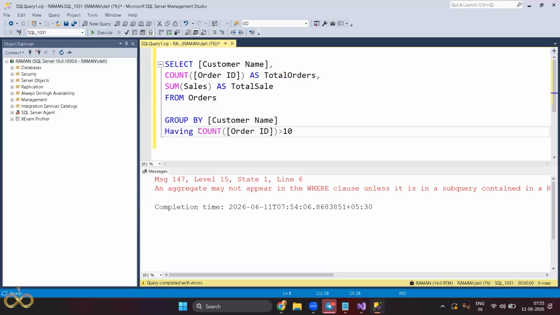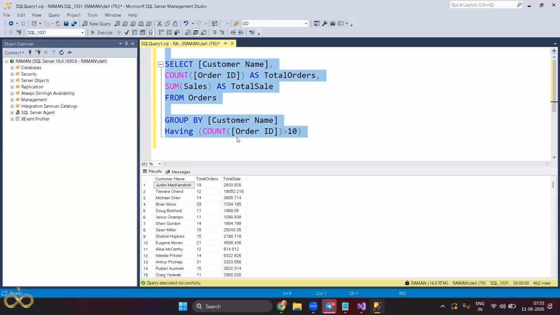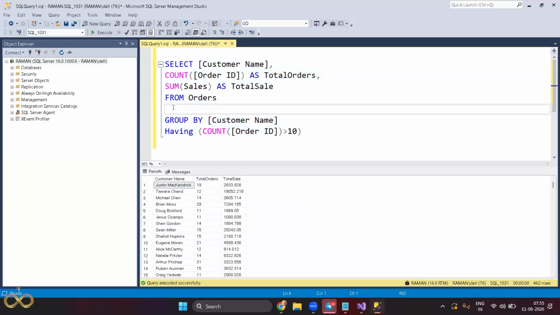Sir, I also did the having count with distinct. Distinct is fine here, no issue about that. Distinct removes the duplicates. Yeah, that's what I'm saying. I put distinct. Sir, I got stuck on that.